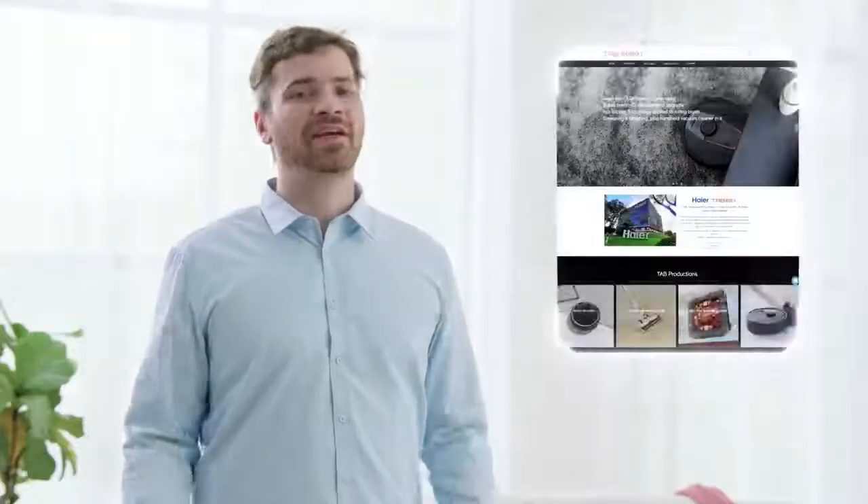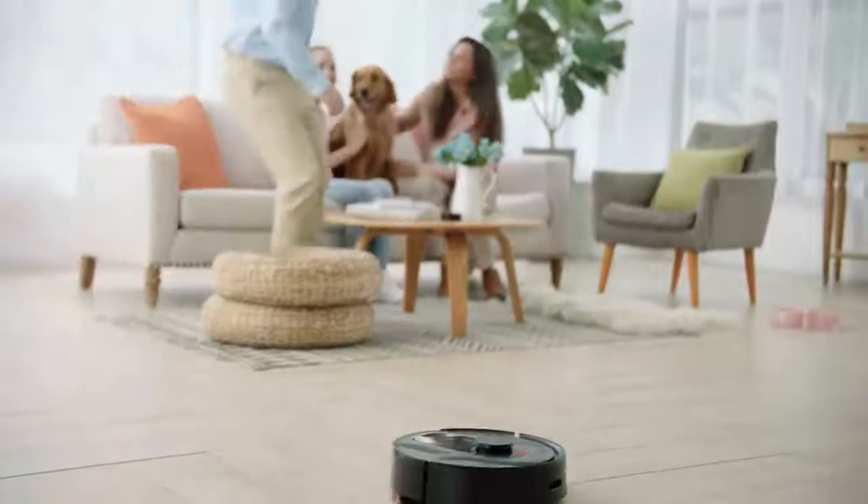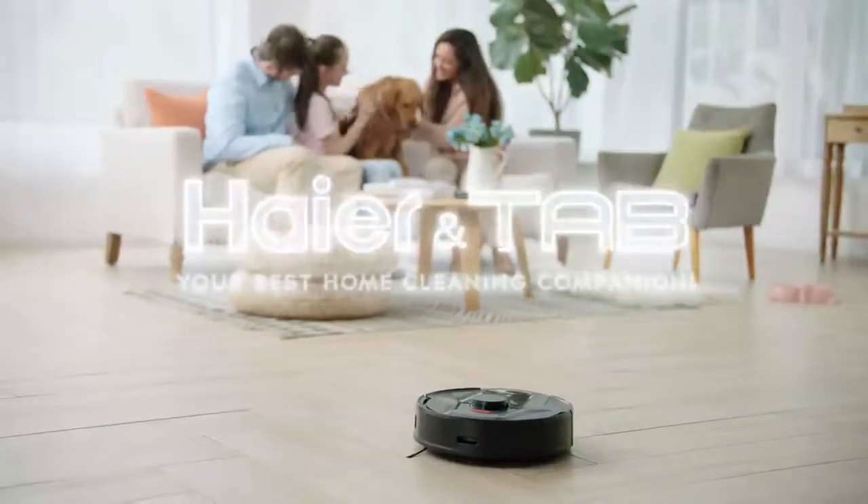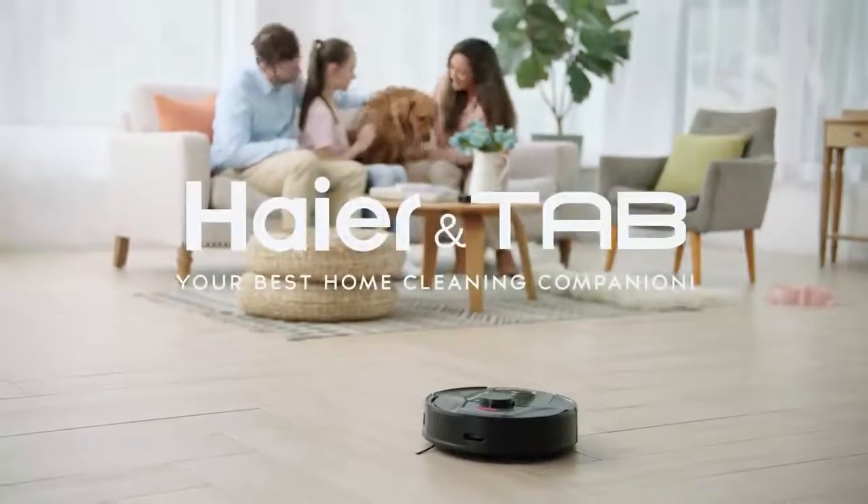You might not know this, but HiRe TAB is an online company that is part of the HiRe Electronics Group — the same company that has brought you awesome electronics for millions of homes over the years. I use TAB Tabit over the entire house and vacuum and mop with ease. That's why I love having it in our home.